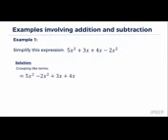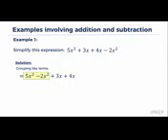Let's look at a more complex example. We have 5x squared plus 3x plus 4x minus 2x squared. Let's use the grouping of like terms approach to simplify this. You can see that we have 5x squared and negative 2x squared as like terms, so we can write them together. And we also have 3x plus 4x as like terms separately. So as you can see, these are like terms, so we can work them together.